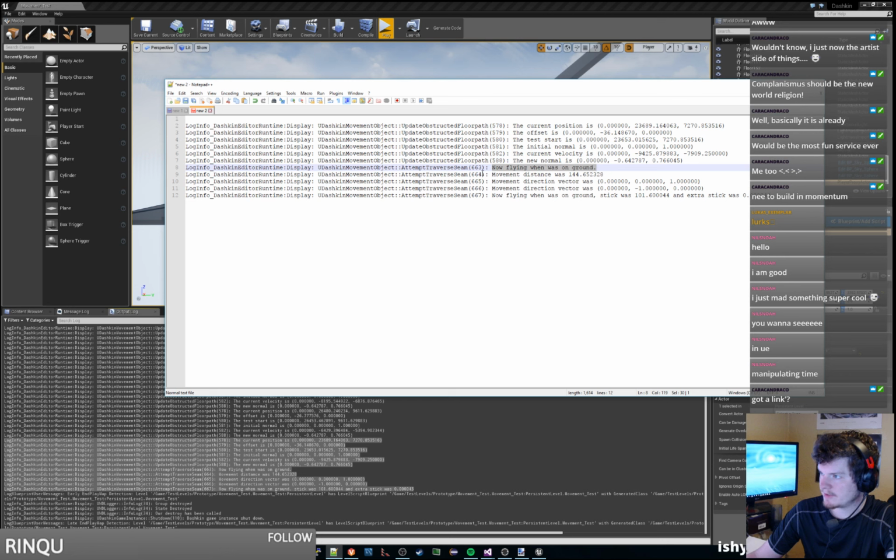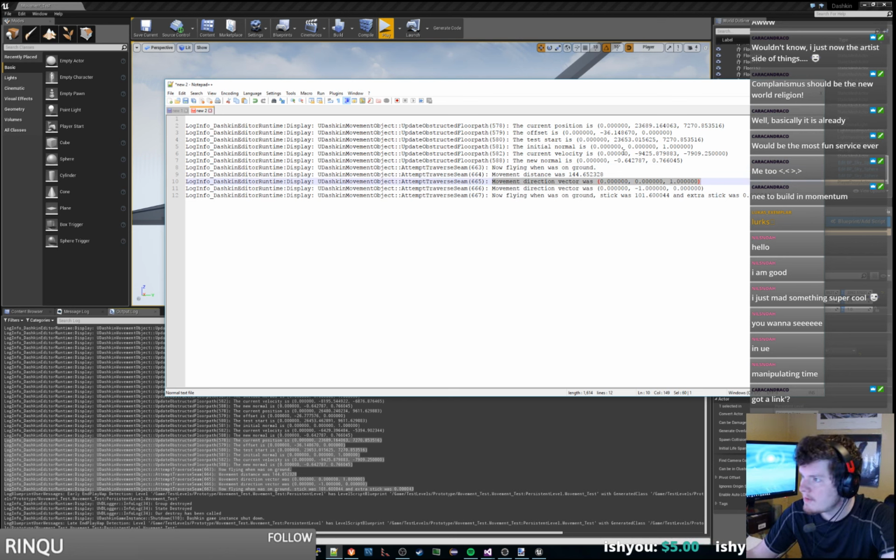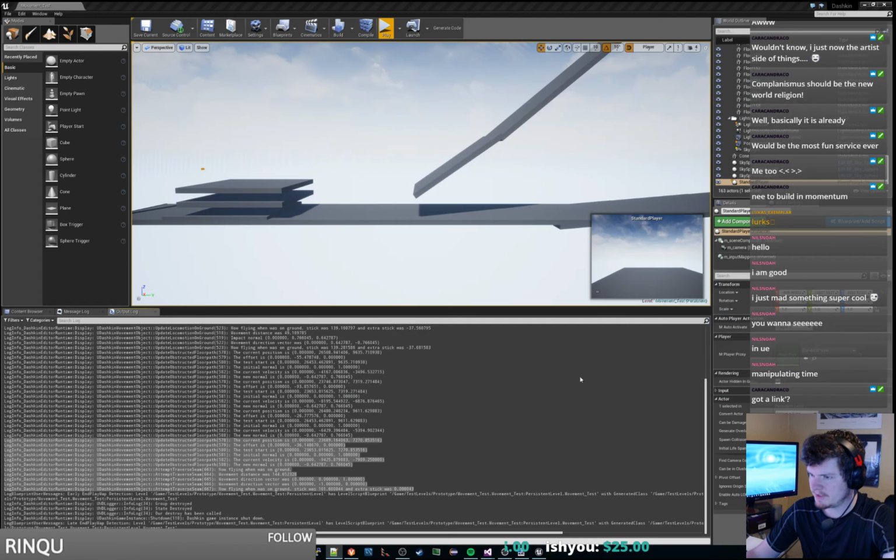And then we were actually flying, so the direction vector, the movement direction vector was 1. So we're going straight up. So the new normal didn't actually work? We obviously need to print out the frame number on this thing.